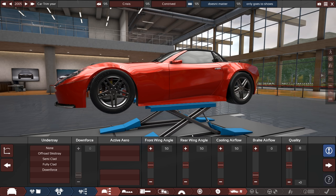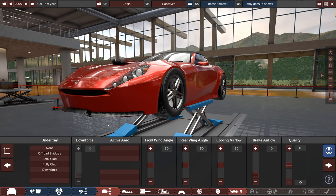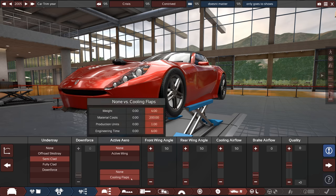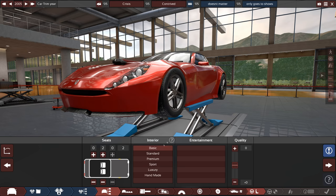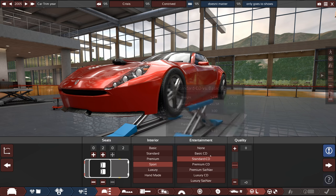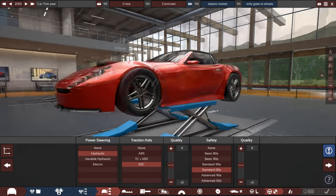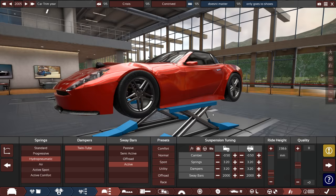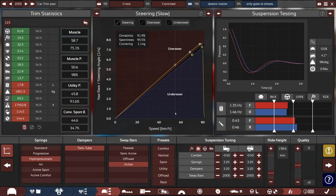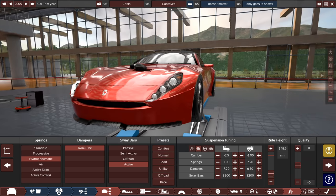I have a set weight idea of what I want to get for this car, and it's got to be around 1500 kilos — not going to be like 4,000 such as the last build that I did. I'm just going to go for a semi-clad under tray to give it a little bit of brake airflow, but I'm not going to touch anything here until there are more graphs to mess with. Obviously it's going to be only two seats with a sport interior and premium CD. Let's say you got the Z06. It doesn't need traction aids, and we'll just go for standard safety — nothing too crazy. I put it on a hydropneumatic suspension, which will be an interesting choice. It probably doesn't make any sense, but let me see if I can just make it drive well.